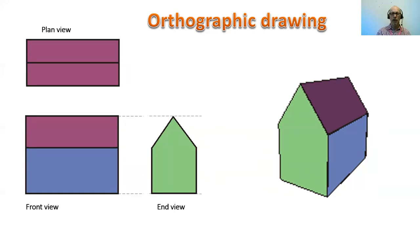So you are simply doing three flat 2D views of a 3D product. Okay, let's have a look at, I'm going to give you a challenge to do. See if you can have a go at this next task.